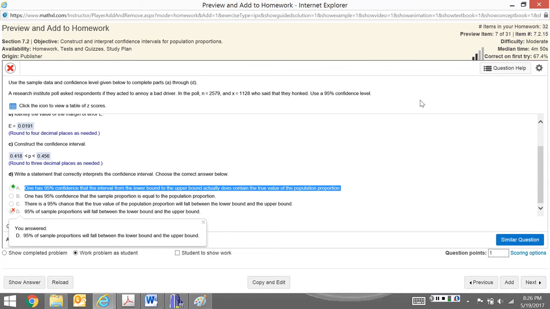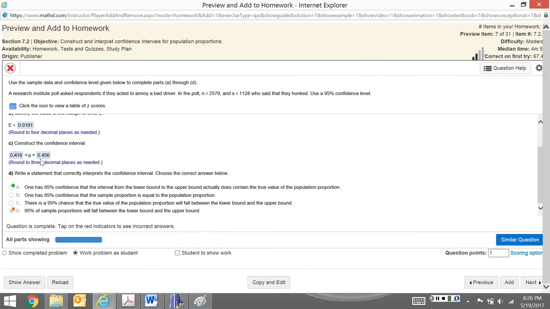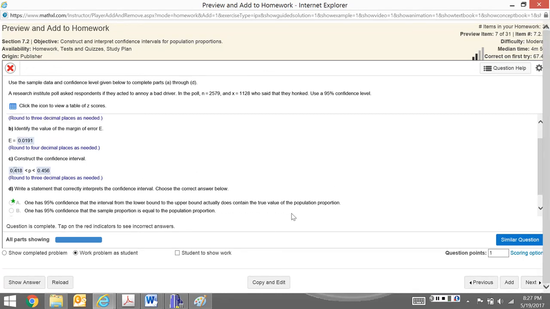But that's the idea here: I don't know what the actual population proportion is. But based on this sample, with 95% certainty, it should be in these values. So it's probably not actually this point estimate, 0.437, but it's between these values. And you're going to find most of the time, as you're reading journals, they like to give you population estimates because they give you, okay, it's between these values. They're not going to give you a specific value. They're going to give you a range of values.